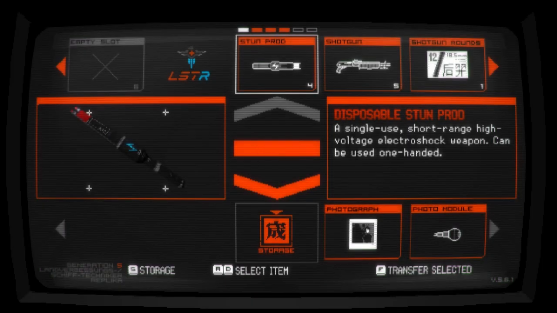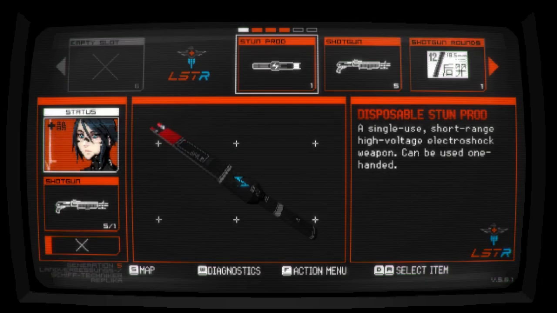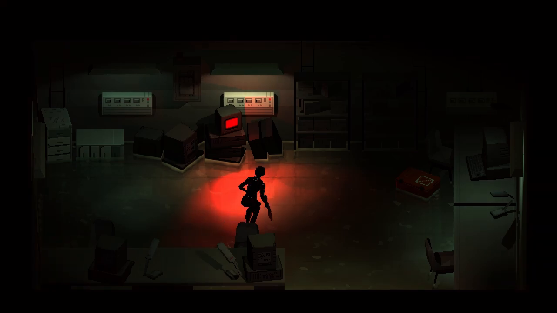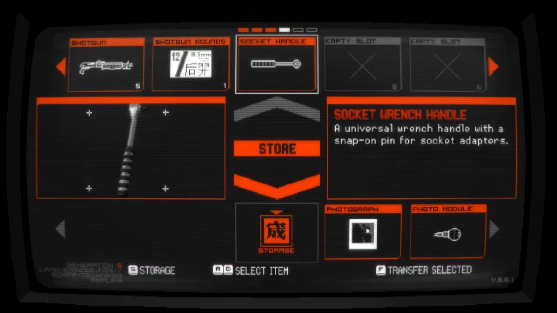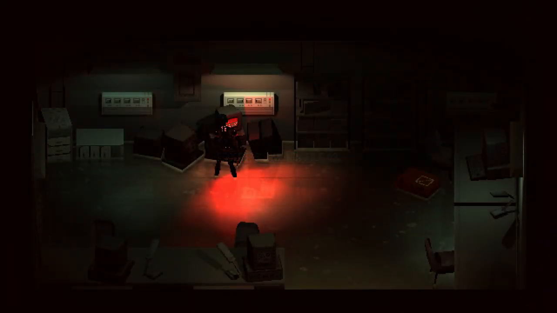So, let's do this. Store them there. Pick up the extra. Examination key. Okay, examination's what? On the upper floor. I don't need that yet. Alright.